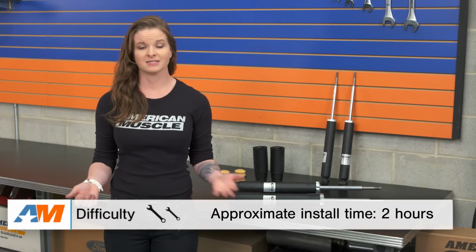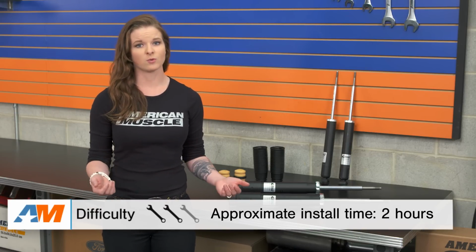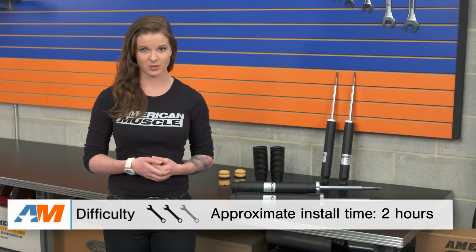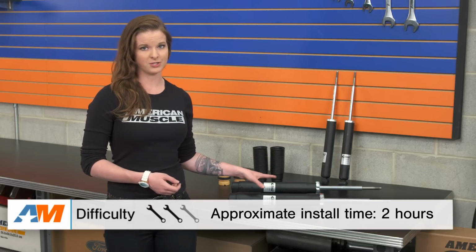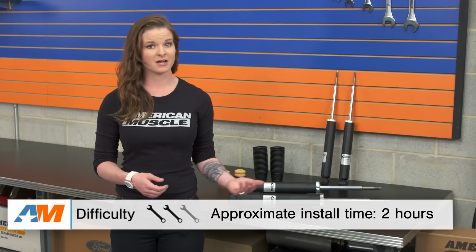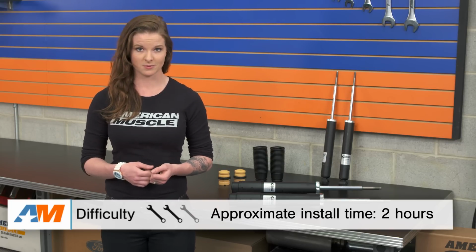So the install here is a lot of work, but I wouldn't say that it's difficult to install. It's all straightforward and you won't need any tools out of the ordinary besides a spring compressor for your springs. These do fit a wide range of Mustangs, but the install will be nearly the same. You need an assortment of different sockets and wrenches, and if you decide to tackle this yourself, you can expect to spend about 2 hours.